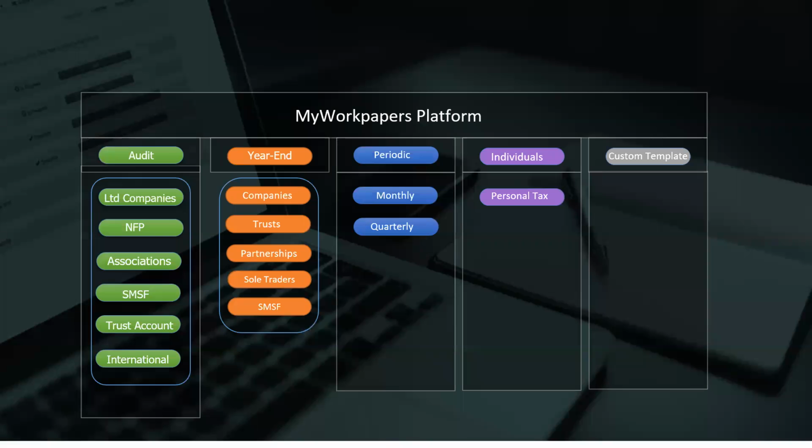We're also, being an online platform and being focused purely on workpapers, we have workpaper templates for every eventuality that an accountant comes across. So from the audit perspective, you can see a full list of the different templates that we have. Companies, not-for-profit associations, super funds being a really big area for us as well, trust audits and even international audits. What we're running through today is the year end, but we're going to be focusing on the companies. But we do have periodic for your quarterly and monthly BAS returns as well. So we have templates built into the year end to cover those areas. On the small end of the spectrum, we also have workpaper options for individual tax returns as well.